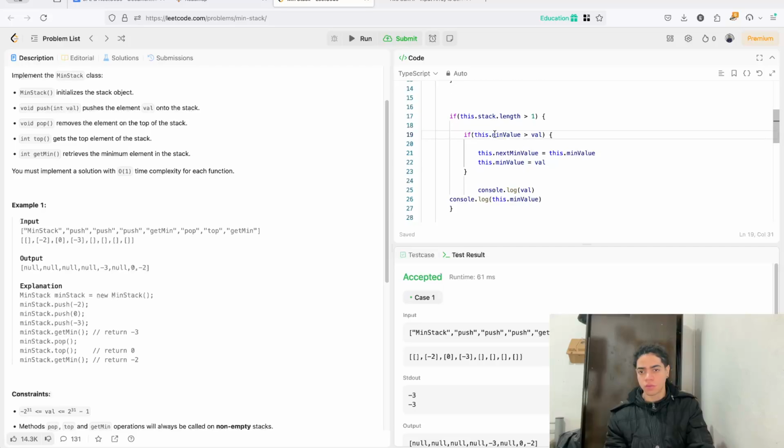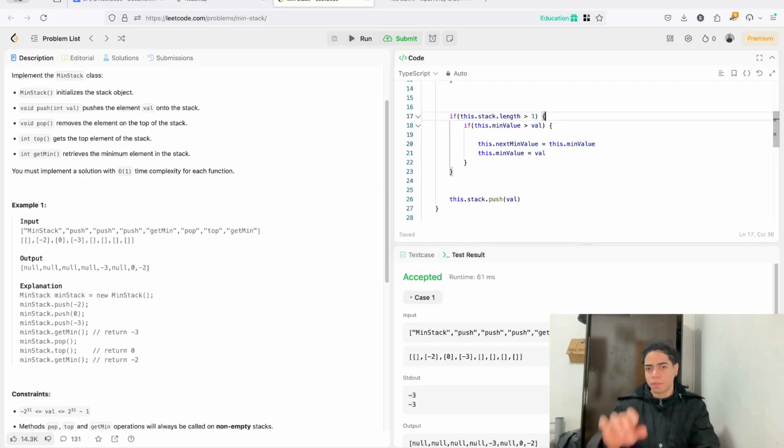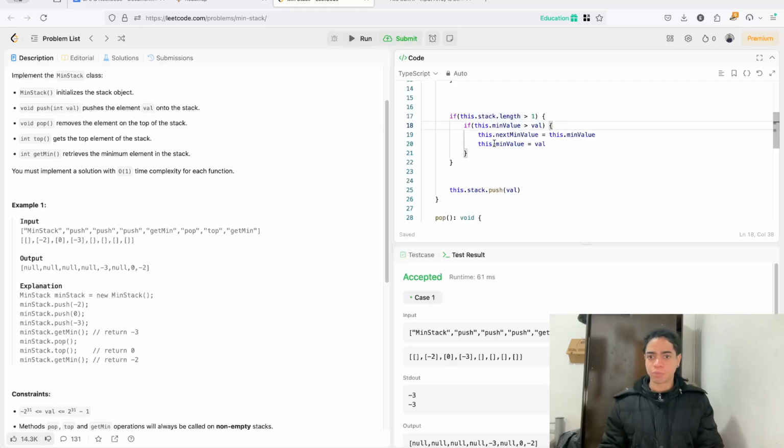Okay, my problem is with the opening and closing. Okay, this is my error. So if this mean value is greater than the current value, I want you to now update that. That makes sense.